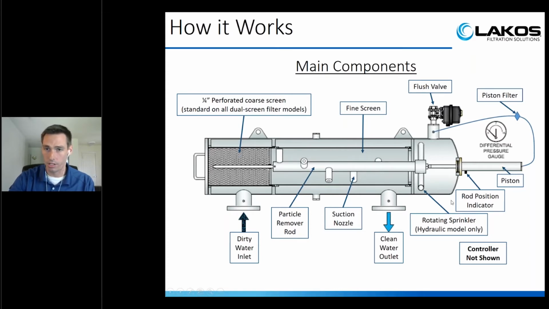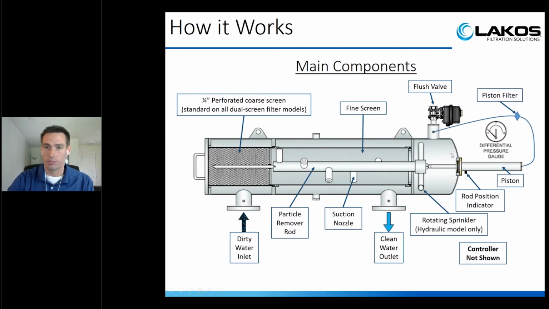A very important thing to note is this rod position indicator right here. Always be aware of where that is. This is the only real way to know what's happening on the inside. So if this is moved all the way over to the right, that means this rod on the inside has also moved all the way over to the right. So you don't actually have to open it up to look where it's at.